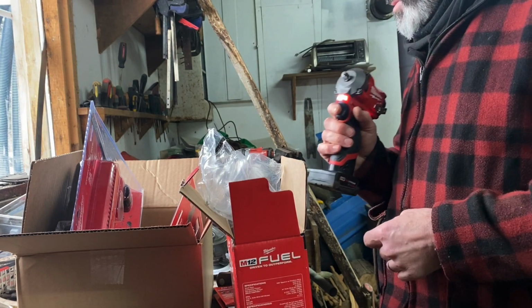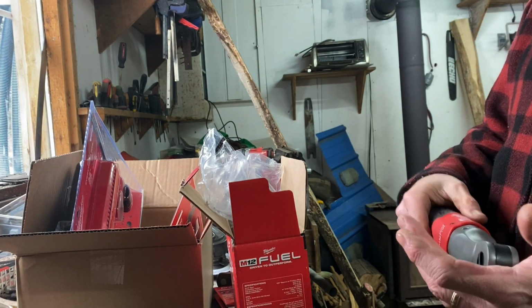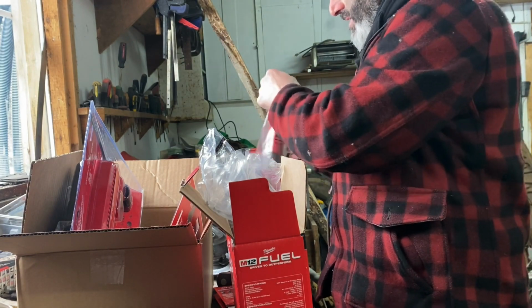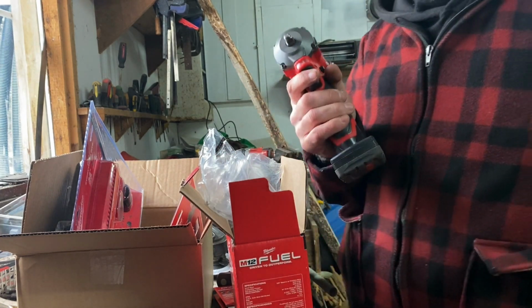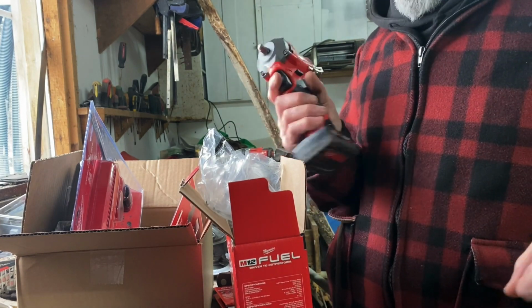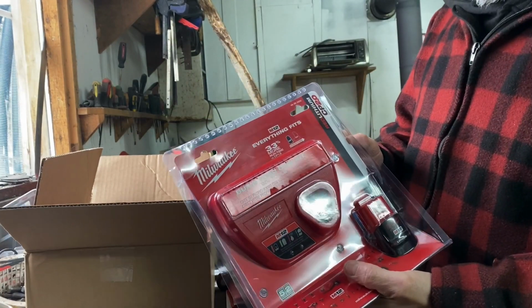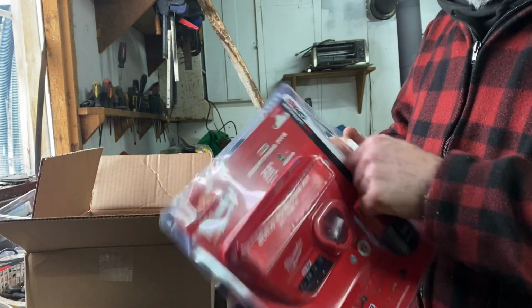So, this one, I thought originally it came with two batteries, but I think I got shafted along the way. Yeah, thanks, Home Depot. Then this one, I went back. I had bought one originally, and it was supposed to come with two batteries, and it didn't. So anyways, I returned it. So I bought this one, and this one came. You buy it, you get this free. This is like $118. So it's got the charger and a 2 amp hour battery.